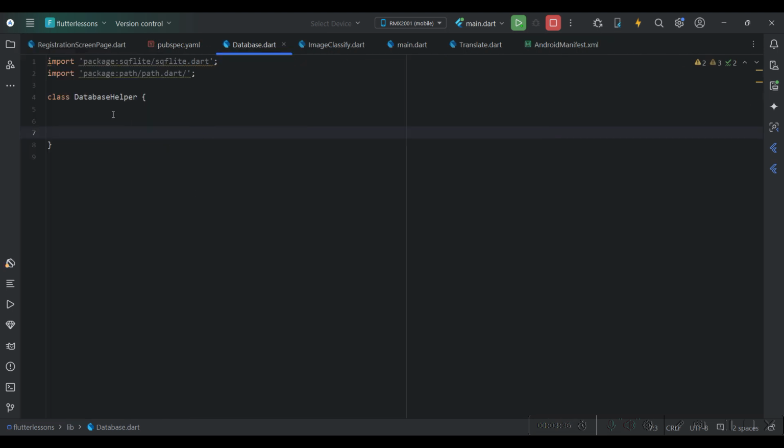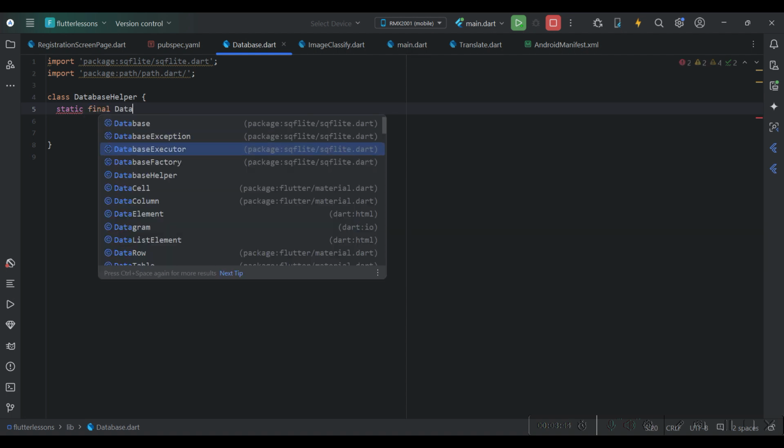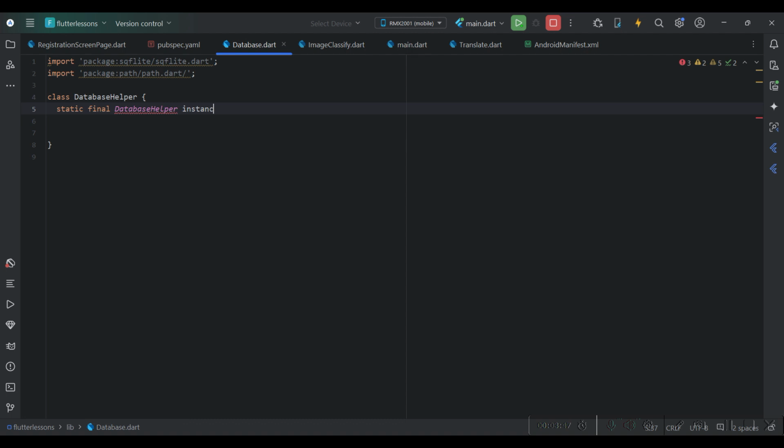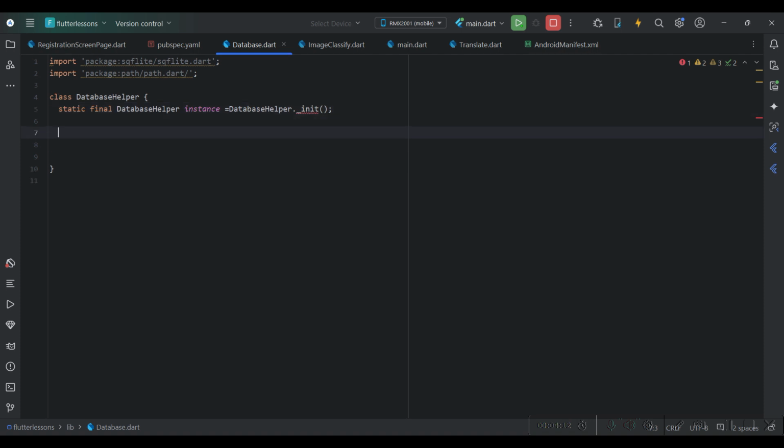For this, we're going to create a static final database helper instance equal to database helper dot, so that we are initializing it over here. It may be giving you messages like this, but not to worry, going ahead we will be rectifying all this.